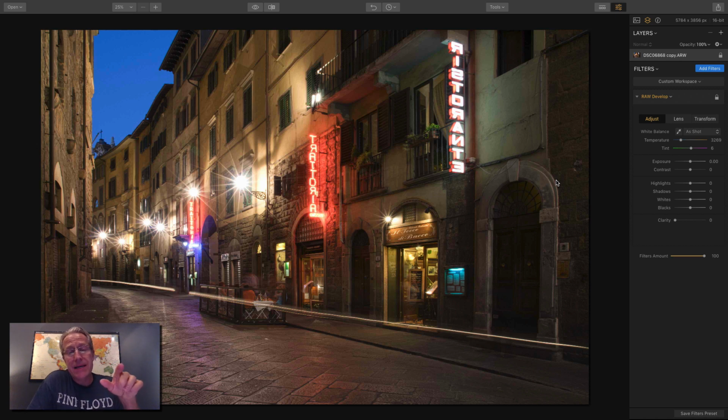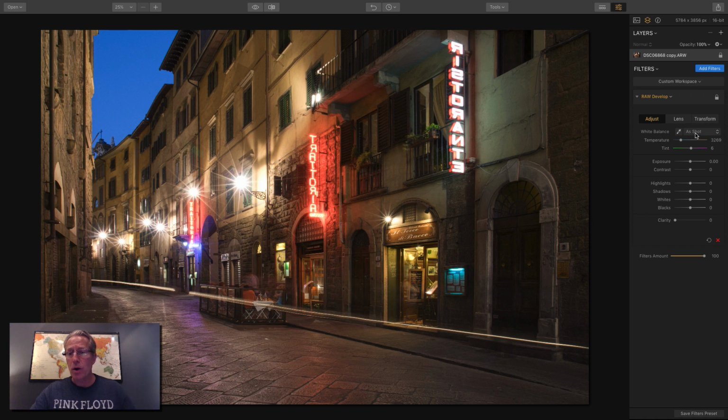And so I recommend doing lens and transform first because to me, I want to fix all the distracting visual screw-ups, right? All the verticals being not completely vertical. I want to fix all that before I go do the basic edits and then get into the fun. So that's why I do lens and transform first. Okay, I'm talking a lot.